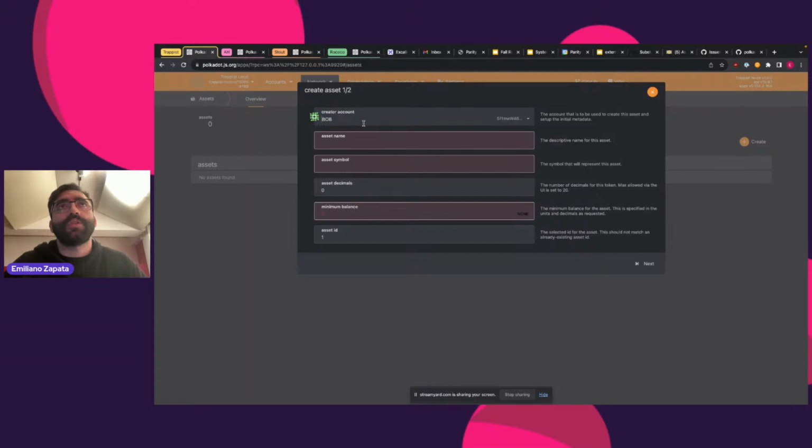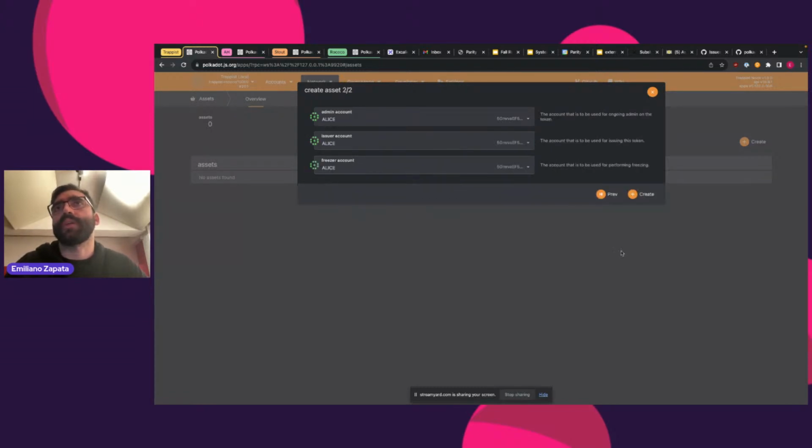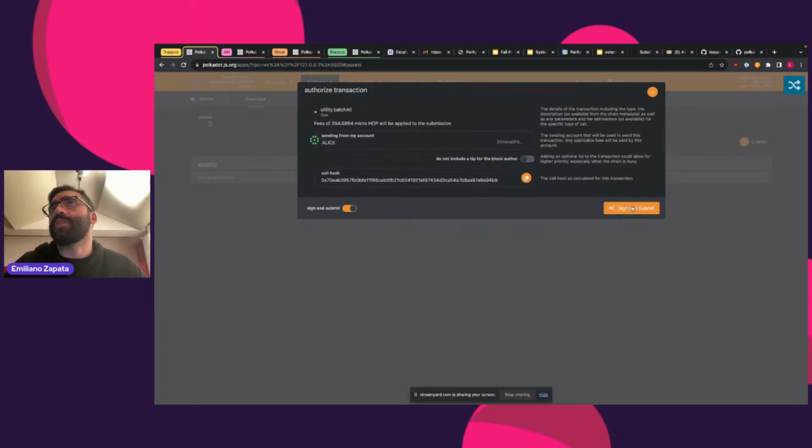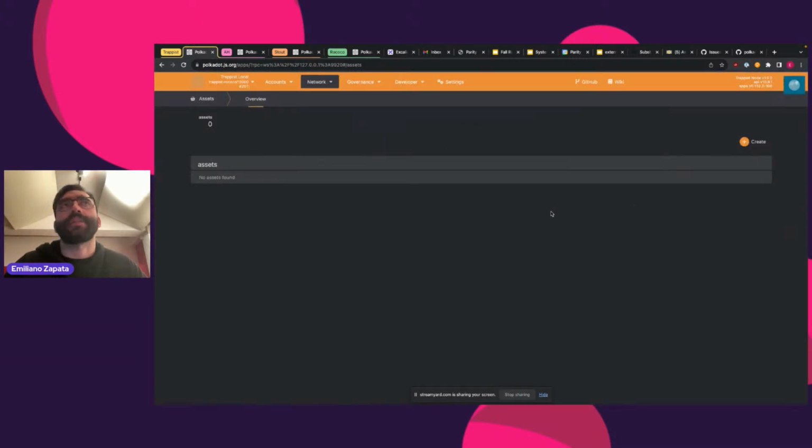And what I will do is, of course, this ideally would be the governance address, but let's go with a simple approach. I will create Rococo. This is the testnet that I am emulating. And yeah, I'm not paying way too much attention to these details because this will depend, of course, on each use case. But I will just create an asset. And then what I will do is I will map it out to a multi-location.